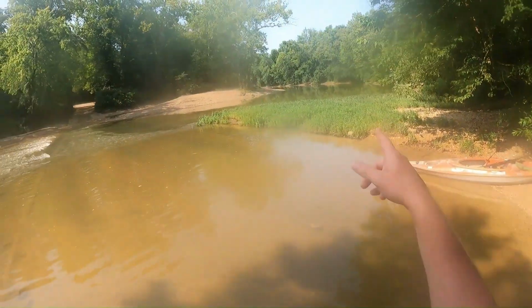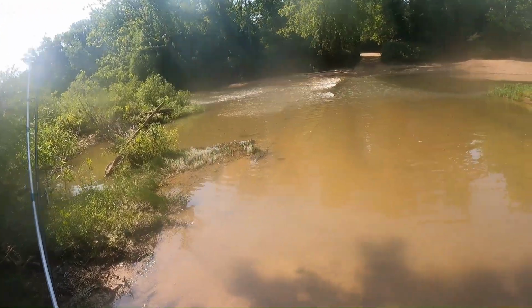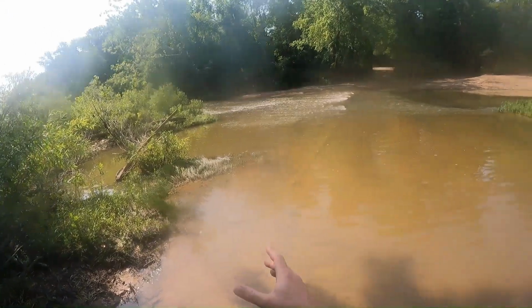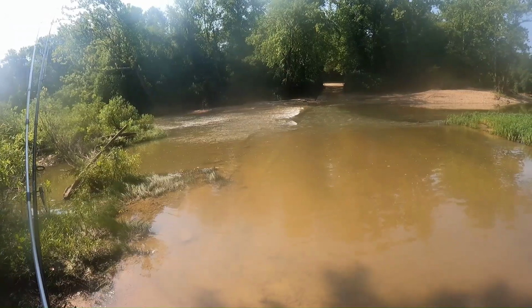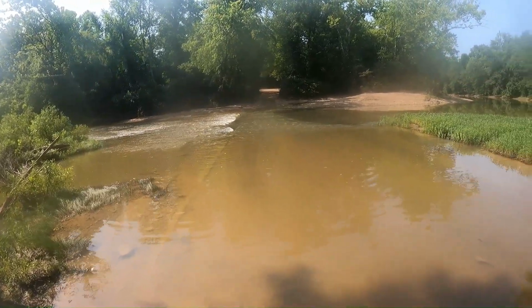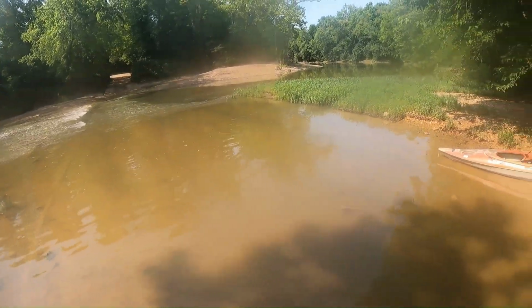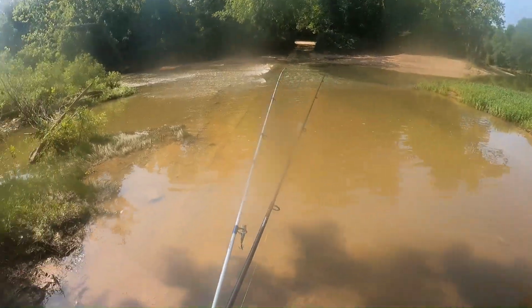We got the kayak. We're gonna paddle upstream here shortly, but this area, with this flow, with this current, looks pretty fishy to me. So we're gonna walk on over here and wade fish before we head upstream. The main target is smallmouth, but there's also spotted bass, maybe a few goggle-eye, green sunfish, pumpkin seed. But smallmouth's the main goal, so come along. Hopefully we hook into some nice brown bass.